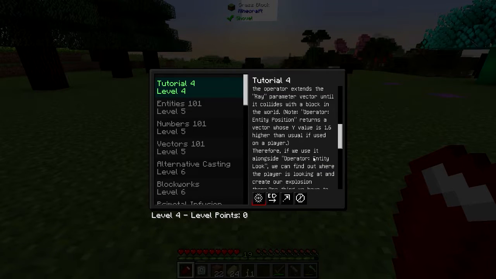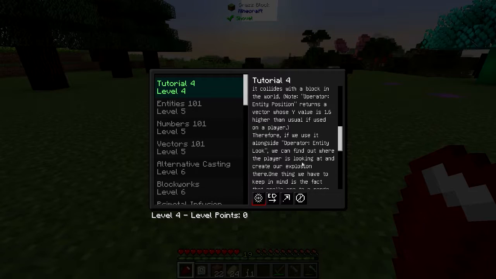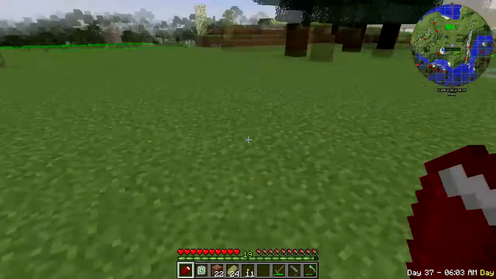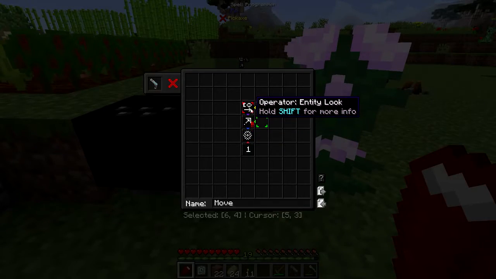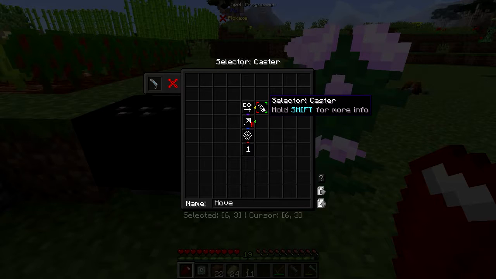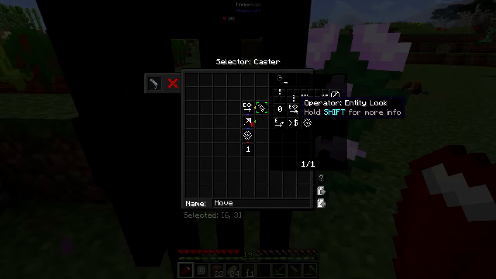We use the entity. Therefore, if we use the entity alongside entity look, we can find out where the player is looking. All right. So I did the raycast, entity look, and then this one has to. Oh, hello, Enderman.